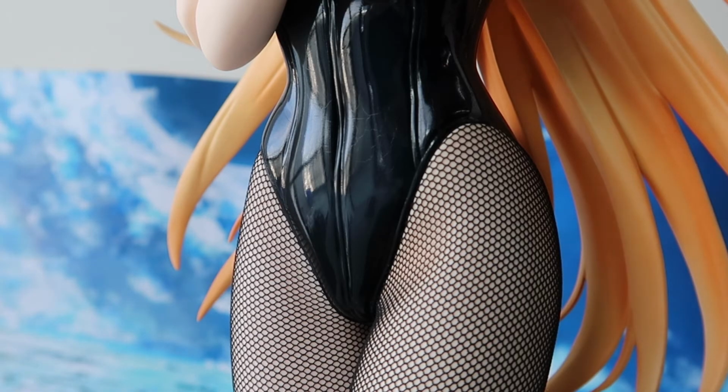I'm not sure how well this is showing on camera, but if you look closely at the suit, there's some sort of lines on it. It's almost like a web pattern, and I believe this is some kind of paint crack, and it's not done intentionally. Although it won't rub off or anything when you touch it, you can tell definitely there's some sort of paint defect over here on the suit. But you can't really tell from far away, you can only tell when you look at it really closely.